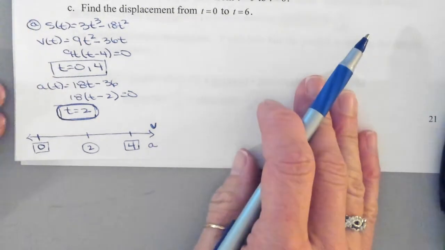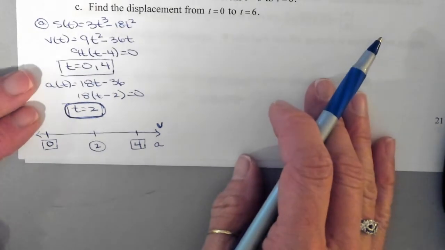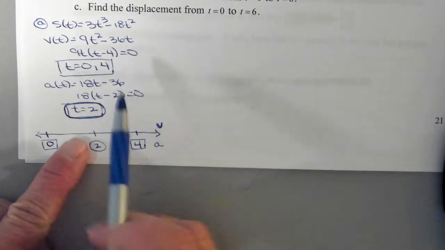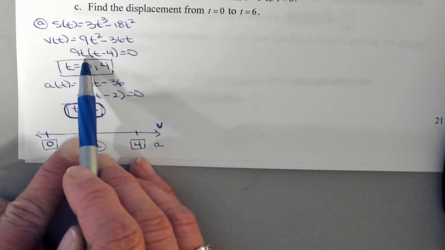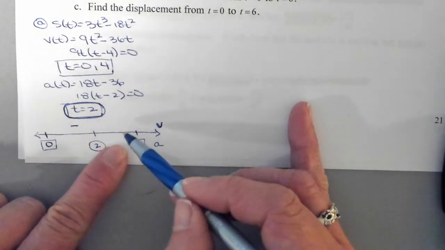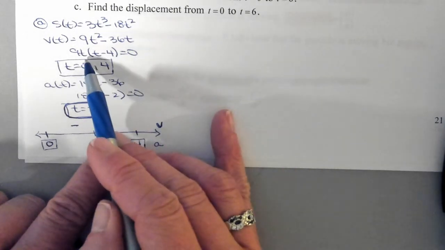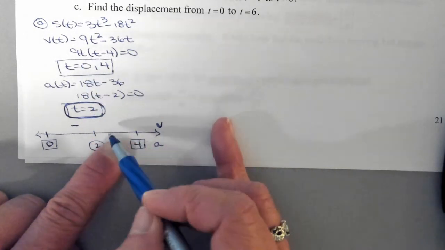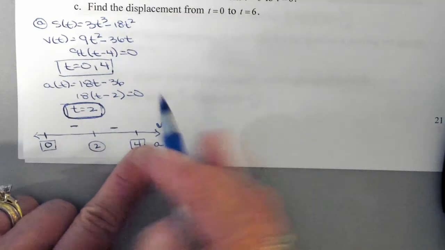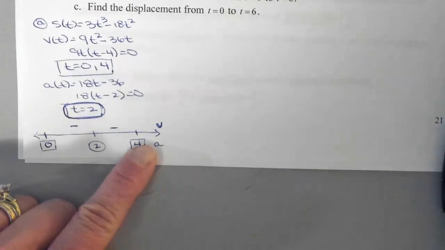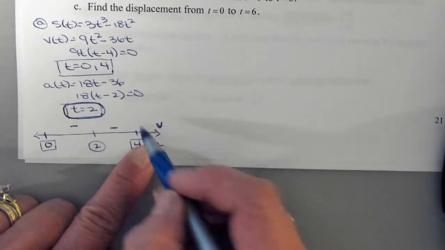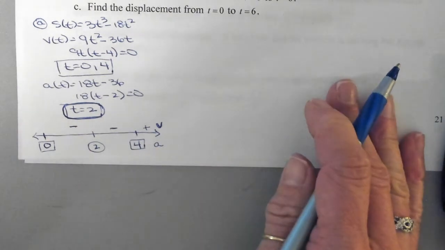So let's focus on velocity first. Remember, guys, we don't care what the value is, we care about the sign, S-I-G-N, positive or negative. So if I plug 1 in up here, is that going to give me a positive or a negative value? Negative. Plug in 3? Negative. 5? Beyond here, positive, because it says greater than 0. It doesn't say 0 to 7 or 0 to 12. It doesn't say. So beyond here, positive. Does everyone understand where those signs came from?